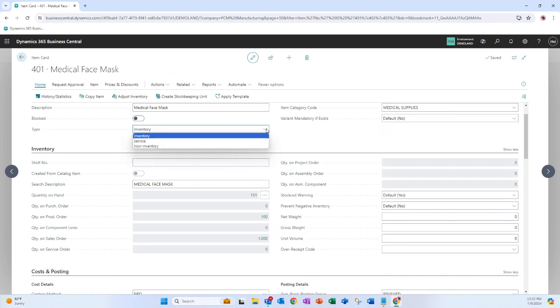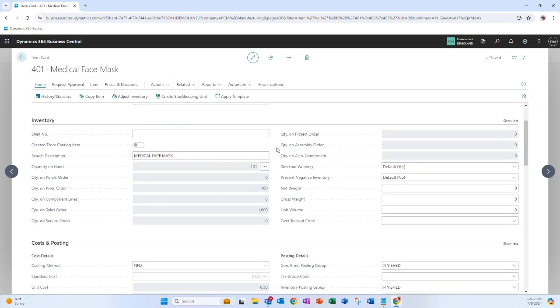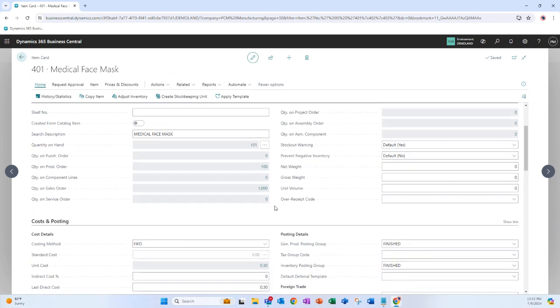You have different kind of things, right? You can be a service, you can be a non-inventory. A non-inventory product, for example, would be if I was in the food industry and I'm using water, but I don't pay a vendor, I just pay the water bill. I would do that as non-inventory and it would still calculate for me. And obviously as a service, I'm doing a special service. If I require a special wrap or tape that I have to take time to do, I could add that value-added service.